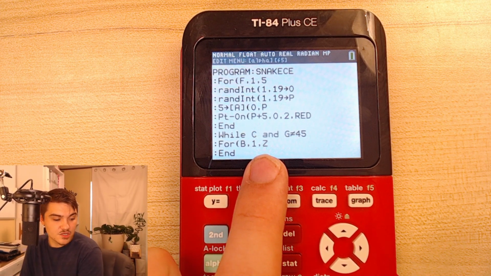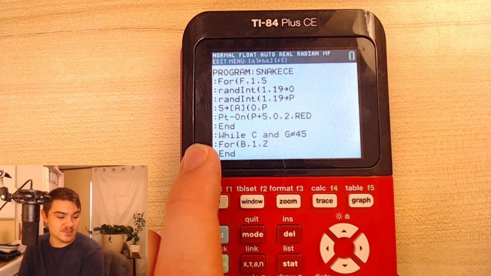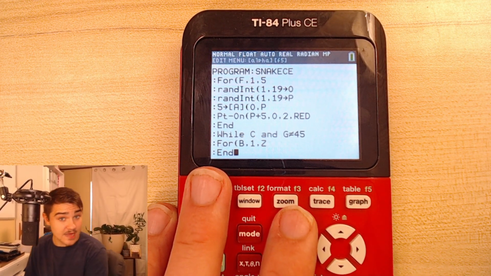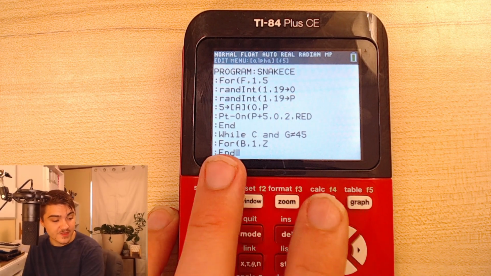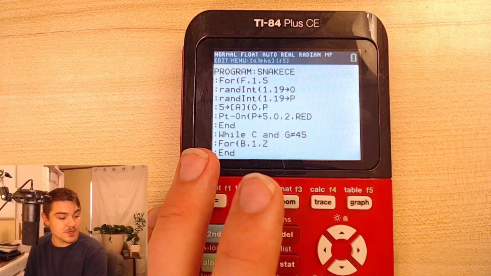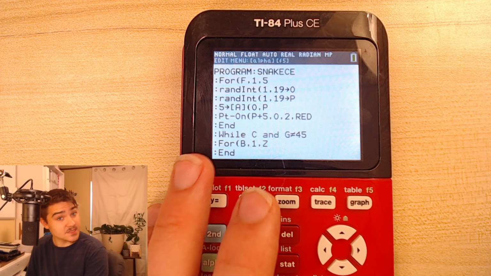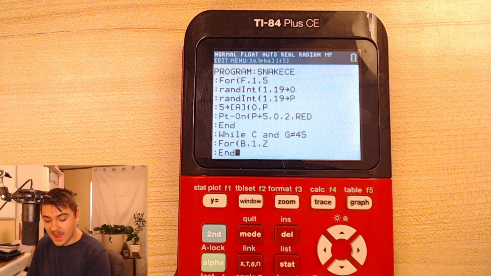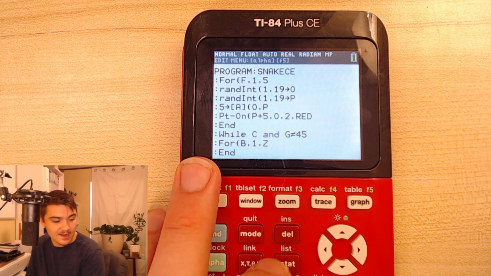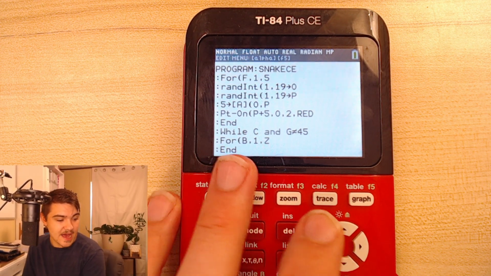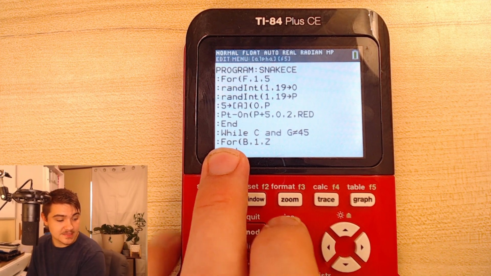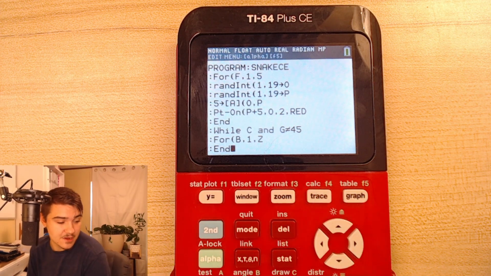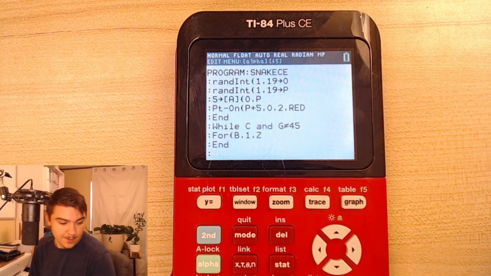So if you typed in 100, it's going to go through this loop 100 times before it goes to the rest of the program. And what that does is it actually slows down the program. The higher the number, so if this calculator has to go through this for loop a million times, it's going to take a long time for the program to continue running, because every time this for loop gets touched, it has to go through it Z times. So yeah, it's very interesting.